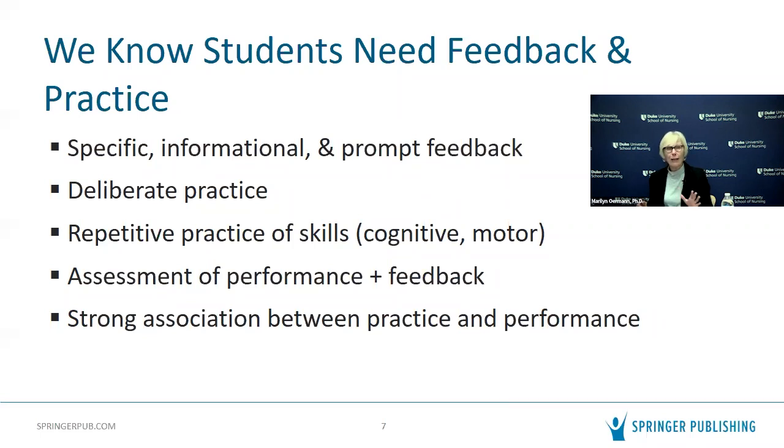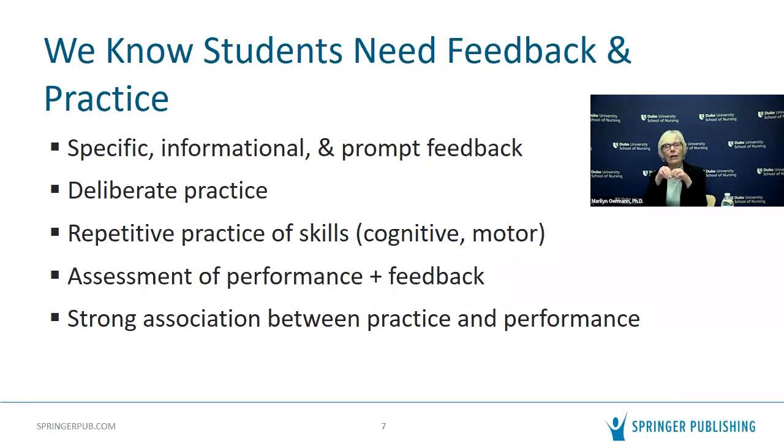I think it's really important when you think about evaluation. We shouldn't be evaluating competencies that the students did once or twice in the skills lab and we checked off. That's not enough practice, and there's evidence to support that statement. And then lastly, we know from studies, the more practice a student has, the better the performance, and that practice is correlated to expert performance. So we have good research on this.